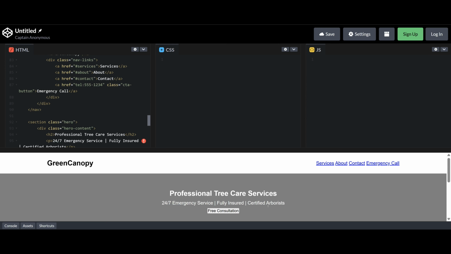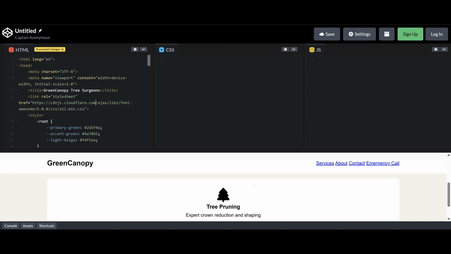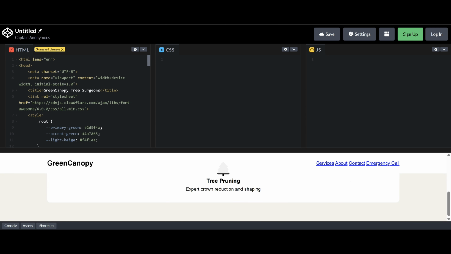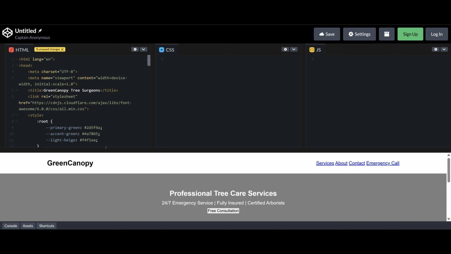So this is the DeepSeek R1 code, and I've just popped this into HTML. It's produced a very basic layout. It's got some details here and a title. It's got some menu links such as services, about, contact, and emergency call. So they're quite relevant to having a tree surgeon website, and the company's Green Canopy, which is a really nice name actually. It is very basic, but we'd have to add in some more CSS and JavaScript to get the website functioning better, but this is just an example.